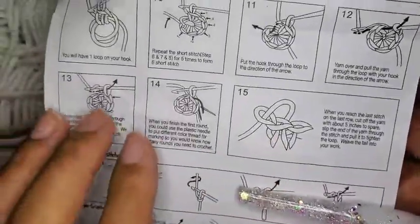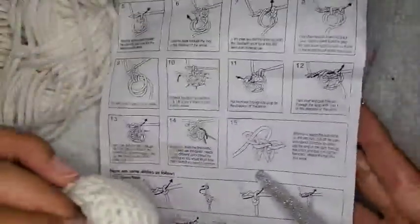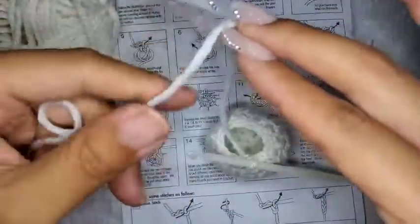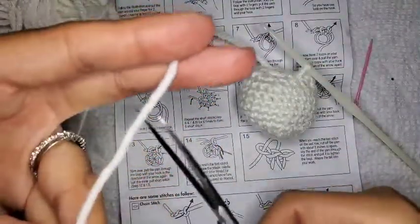So if you noticed, we did all these steps up till 14, and I didn't even talk about 15. 15 is what you do in the end. So I'm going to leave some excess here because I'm going to use it to sew my pieces together. Okay.